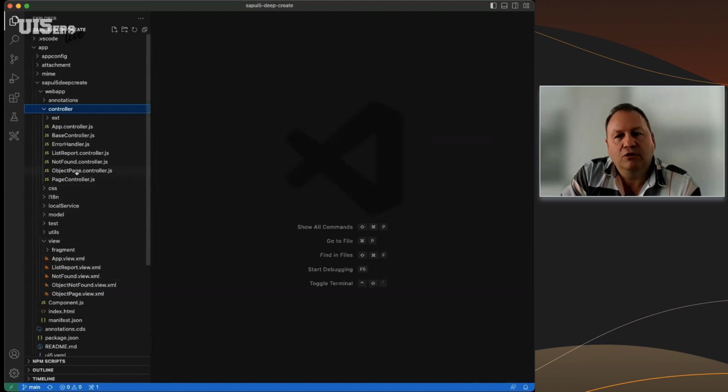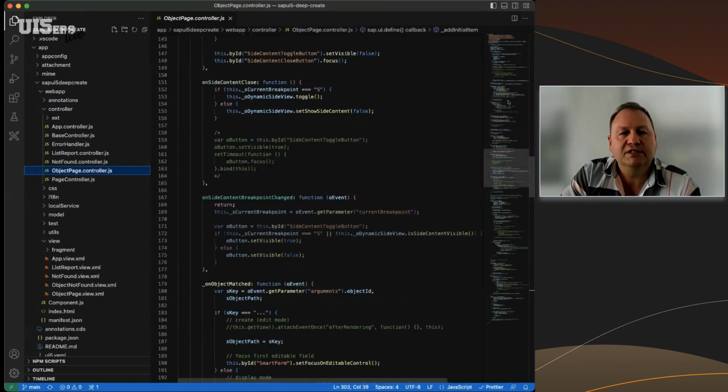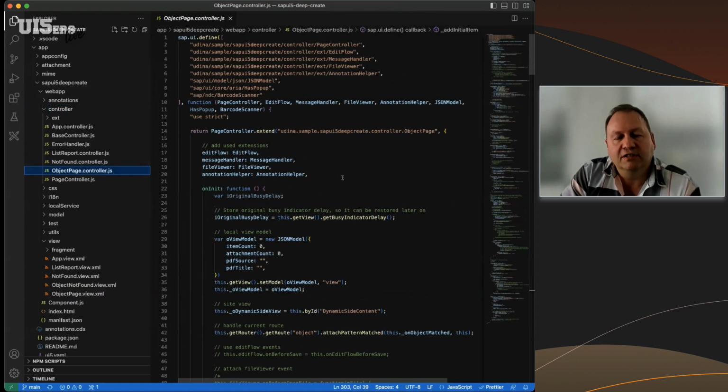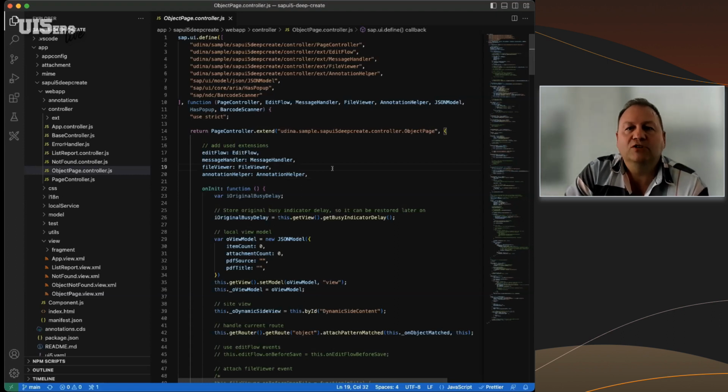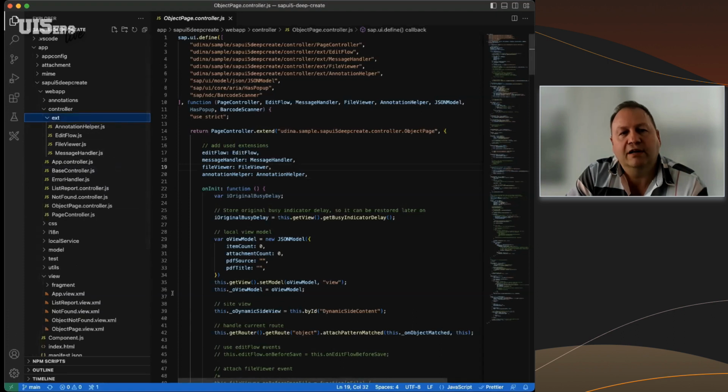we will also have a look into the object page and see some interesting parts here. One of the main things is if you have to develop the same way as Fiori Elements, Fiori Elements has a framework on top, and you have to use the page controller of Fiori Elements. So you cannot use the base controller so far and extend it this way. And what I did here is also following the same approach. So if you need some additional helpers, luckily SAPUI5 has a nice feature, so-called mixins, that you can use as controller extensions. And everything like this is now decoupled.